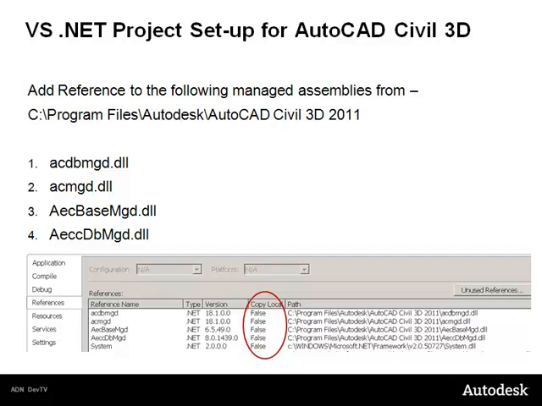Autodesk.aec.databaseservices.entity is the base class for Autodesk.civil.databaseservices.entity, which in turn is the base class for most of the Civil 3D entities. This design mirrors the architecture of the DBX core and the entities declared in it. Since Autodesk.aec.databaseservices.entity is implemented in aecbasemgd.dll, a reference to this DLL must be added to your project.